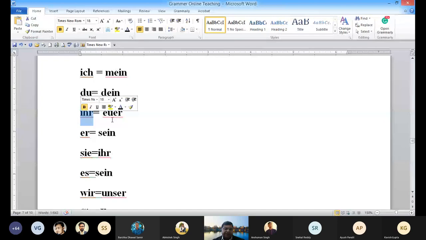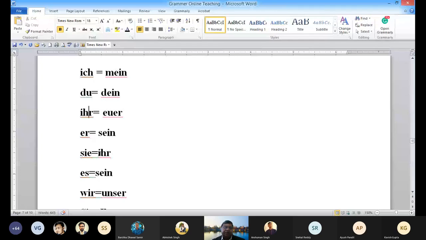Here this is the subject, whereas the ihr on the right side means her, and along with this, some noun will come, like her book, her teacher, her friend, etc. So the roles of this ihr and this ihr are different. Here this is a personal pronoun, which you can use as a subject, and these are the possessive pronouns, which you use along with some noun, like her teacher, her book.